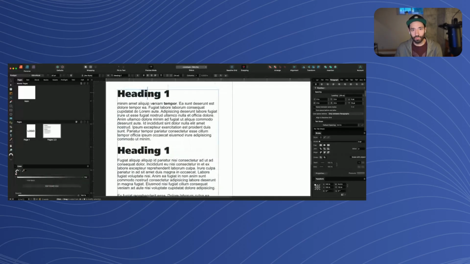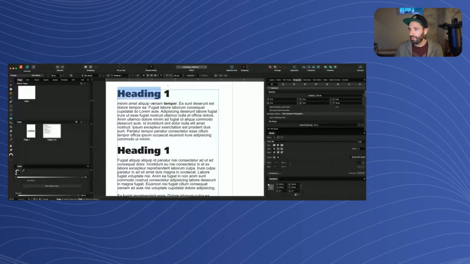So we have our heading 1. Maybe you would like that to always be in uppercase, and instead of typing it like this, you can trigger the typography menu, and I think it's Command Shift T. Where is it? Typography.